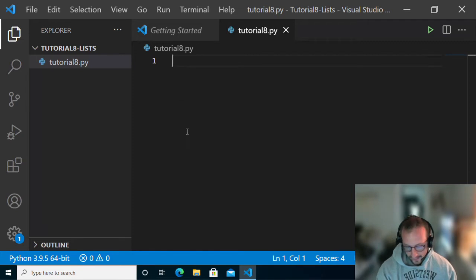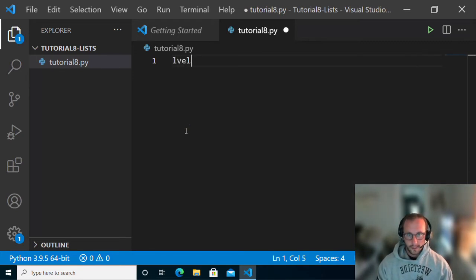To first create a list, kind of like everything else in Python, we're just going to create it here. What determines a list is actually these square brackets. This is similar to arrays in other languages, like arrays in PowerShell or arrays in JavaScript. Lists would be the Python equivalent. Now you can store multiple data types in a list. That's not really recommended, but you could technically store integers and strings in the same list and it'll be perfectly fine. You should try to keep the data type within a list the same.